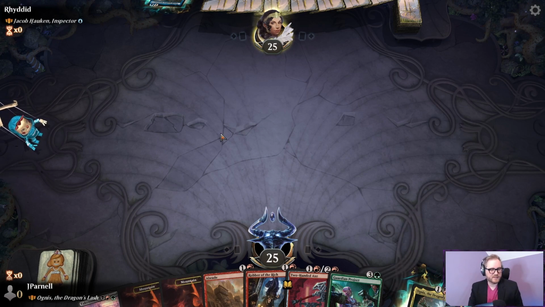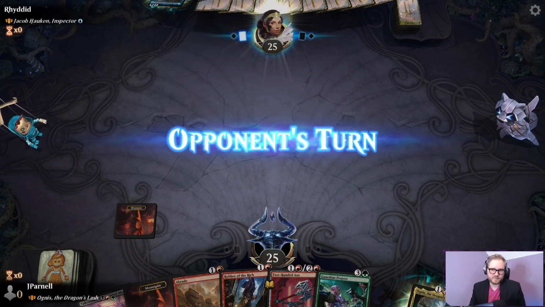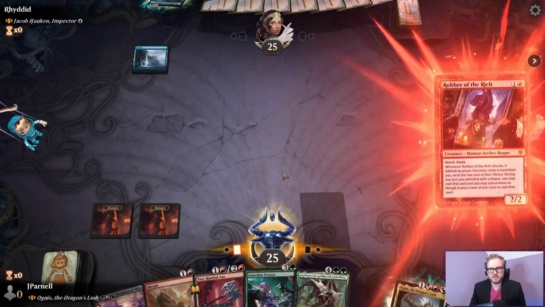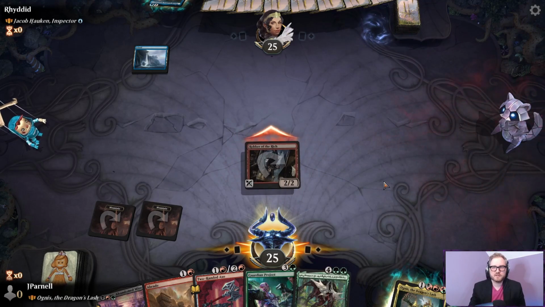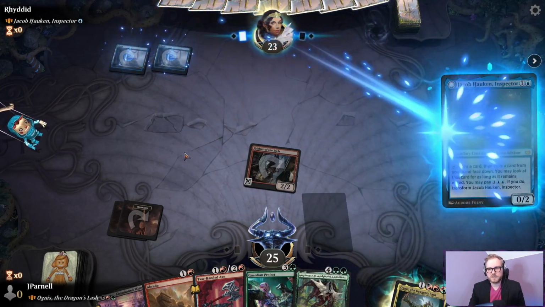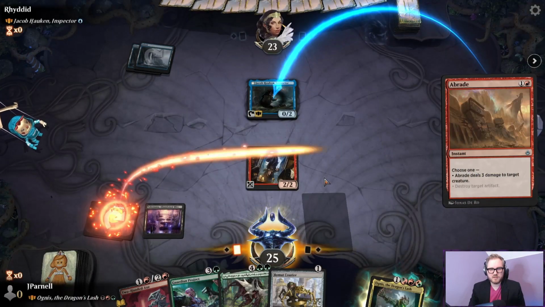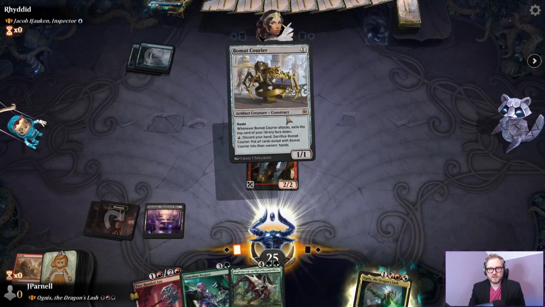Don't feel too bad about that. And they have an adorable little raccoon critter. Heyo. Alright. Get a little land off the top for them. Here's their commander. Ooh, a Bowmat Courier also. Get out of here. Alright, Bowmat Courier.